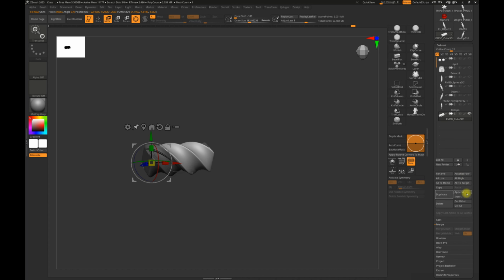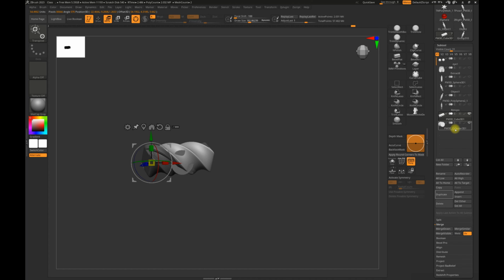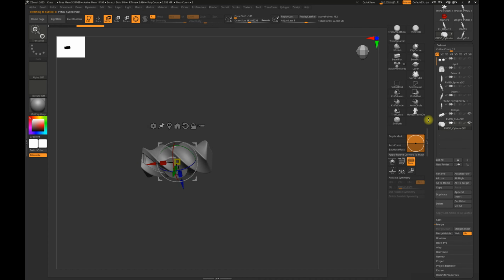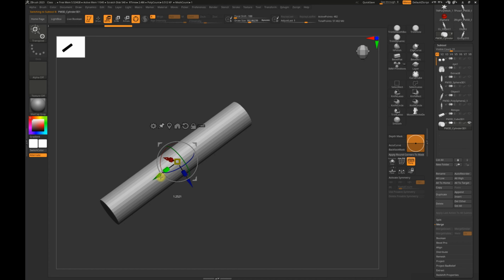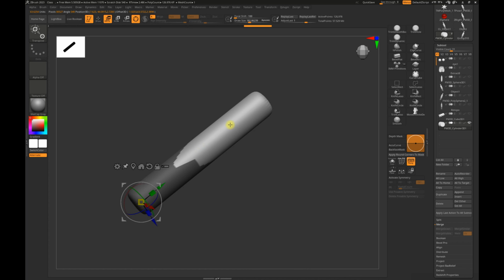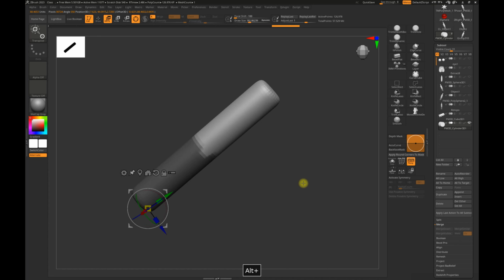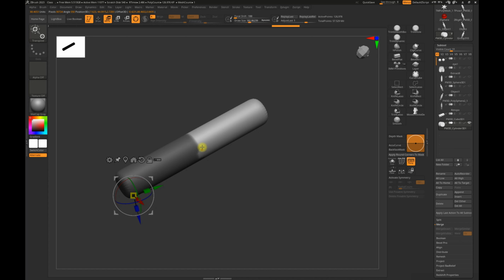If I was to append, let's say, a cylinder, and I'll go to this cylinder. Let's just hide that. Let's scale this out a couple of times and subdivide this. If I hold down Control and drag that out, I can drag out this falloff type thing on this cylinder here.